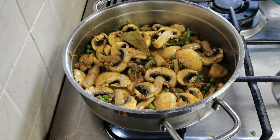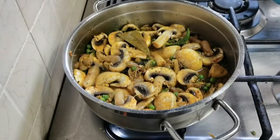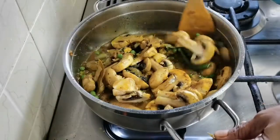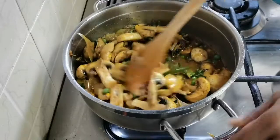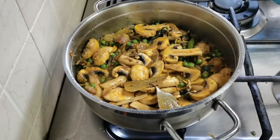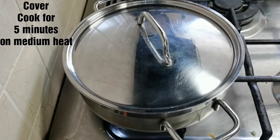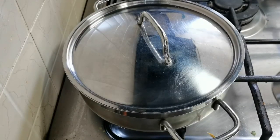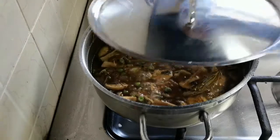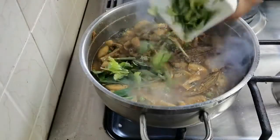Add salt as per your taste. Cover and cook for 5 minutes on medium heat. Mushroom peas curry is ready. Garnish it with some coriander and curry leaves.